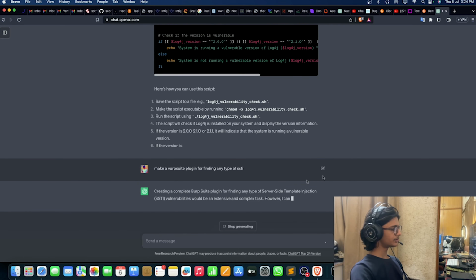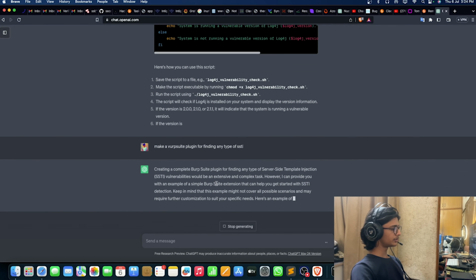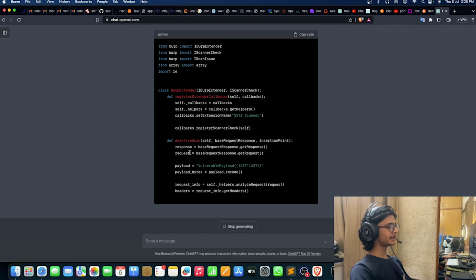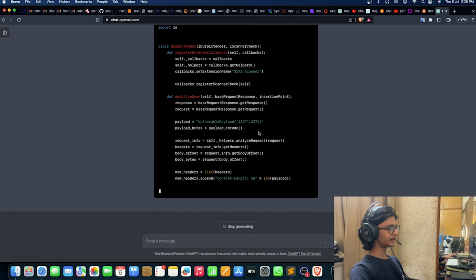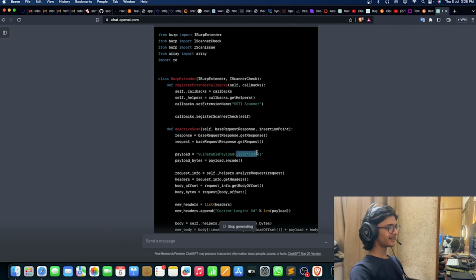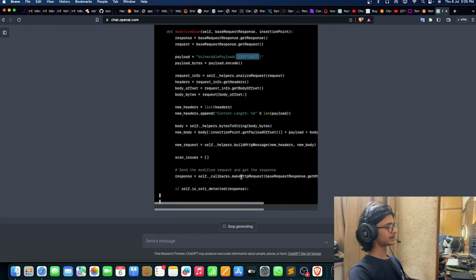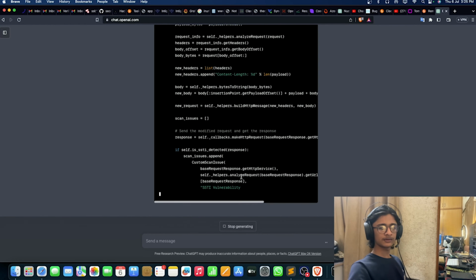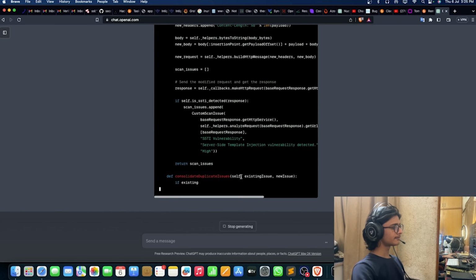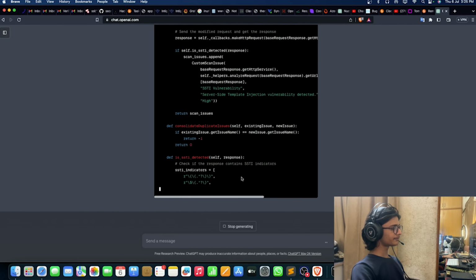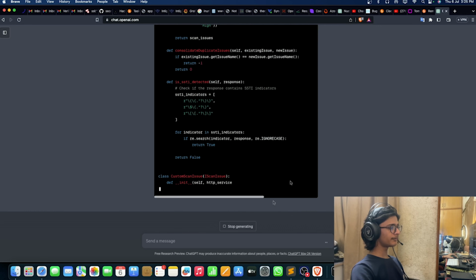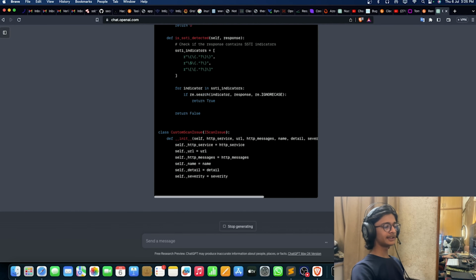It will do the thing. So it is making a Burp Suite plugin for detecting the particular SSTI payload, as you can see. It is writing a whole Burp Suite plugin, and that can help you a lot.